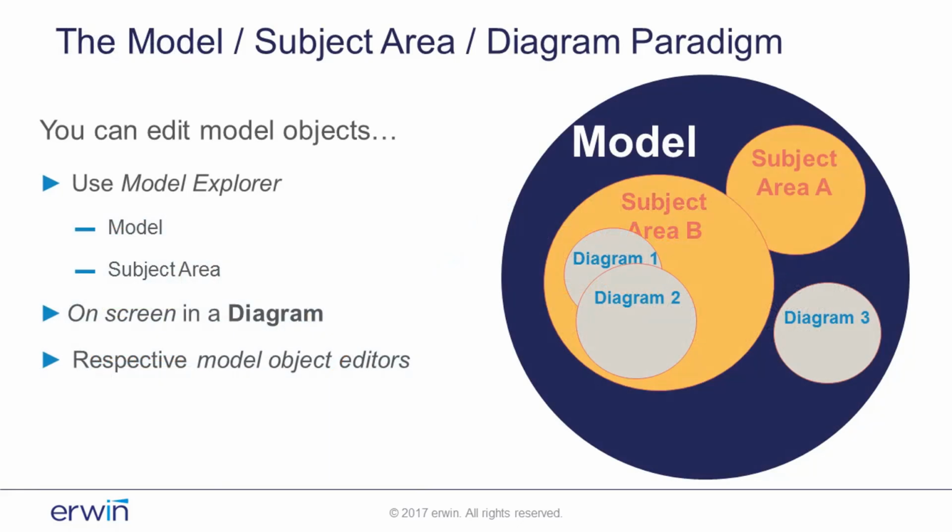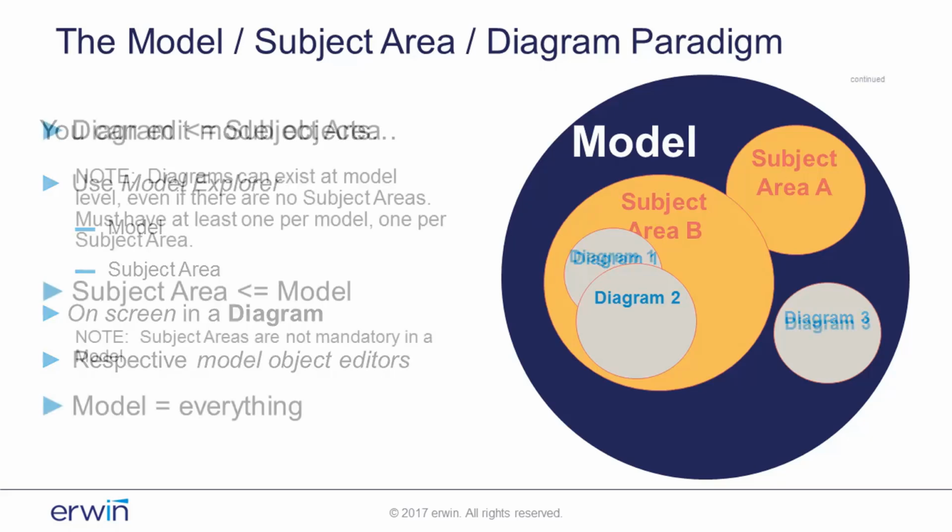A set of diagrams is contained in a subject area. Each of those diagrams we've just looked at is contained in a subject area called Book. Subject areas subdivide the model and allow us to keep our attention just on the entities and tables that are in that subject area. Remember, when we set up our subject area, we're controlling not just what we see in the workspace, but also what we see in the Model Explorer. So we can greatly reduce the size of that tree that we're having to deal with in the Model Explorer.